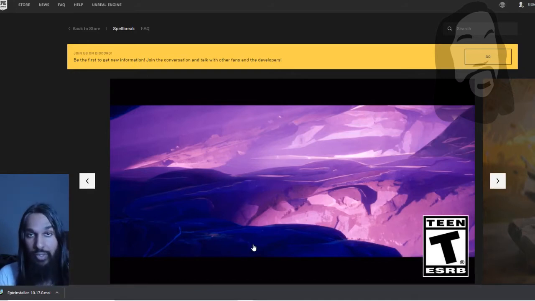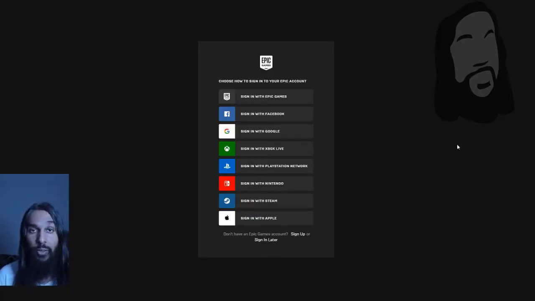You're going to need to install it, and once you have it installed, we can move on to the next step. Alright, so here we are on the thing that we just downloaded, the Epic Games Launcher. Now that we're in this, you'll see we have a screen here that's quite familiar to the one you used when you signed up for your account.